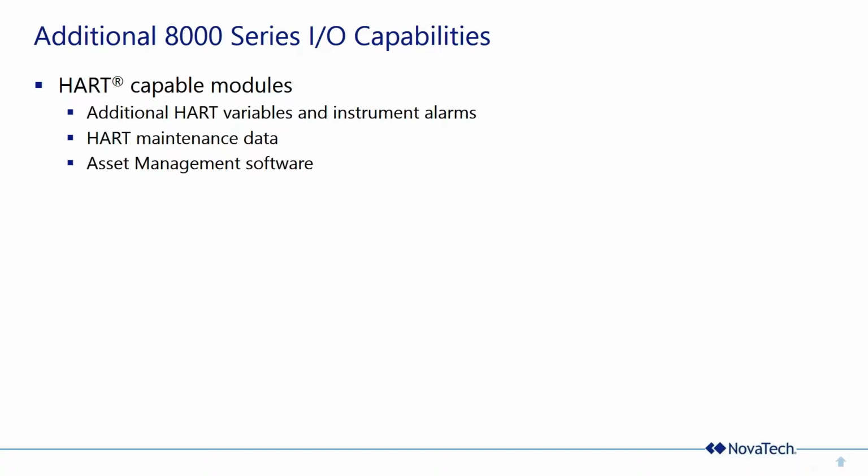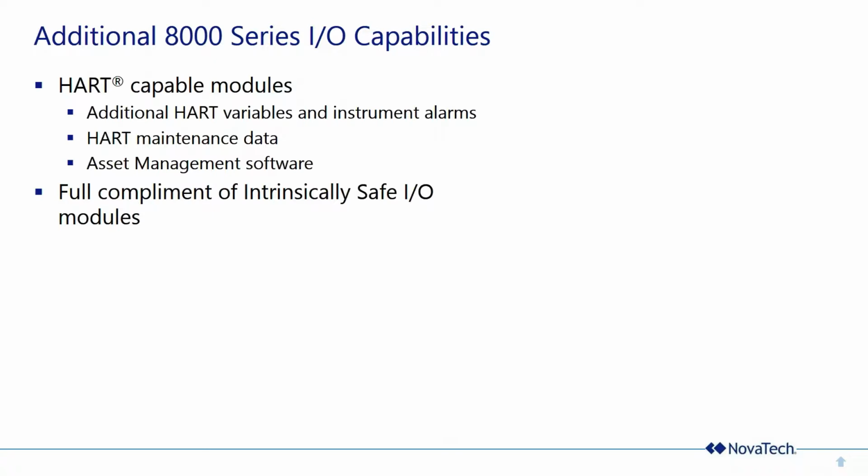You don't know what the warning is, but that's where the asset management software capability comes in. And you can run asset management software like FieldCare or AMS right through the D3. You put it on a server or on a computer connected to the D3 I/O network, and you can drill down to that instrument using the FDT/DTM capability and explore that instrument to your heart's content, find exactly what those warnings and alarms really mean.